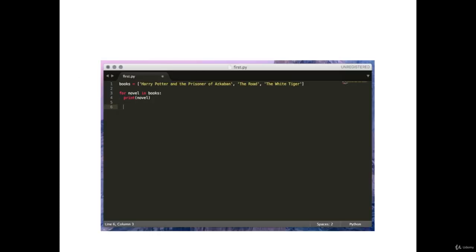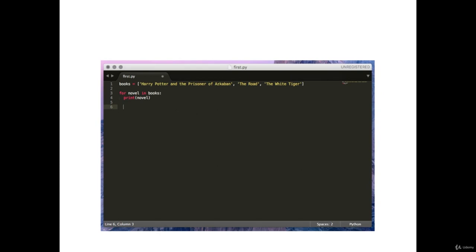Once you are set up, write a simple piece of Python code like the below in your text editor. Save it, making sure the file name ends with a .py extension. You will name your file first.py for this example. Now let's run your code and see what we get.